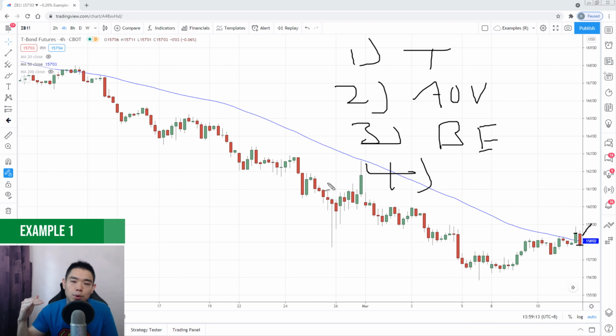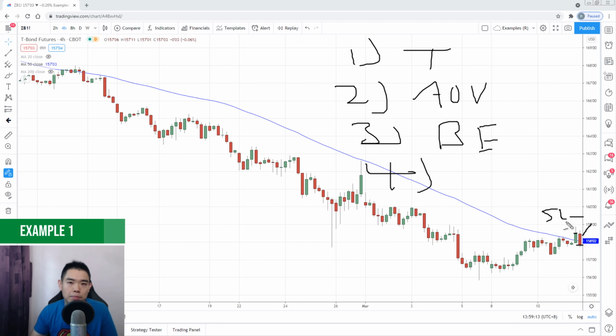Number 4, what is it? The exits. Where do you set your stop loss? What if the market moves against you? I shared with you the ATR technique. Just find out the current ATR value and add it on to this swing high over here. I'm guessing it's probably somewhere here. This is where your stop loss should be. It's based on some rough estimation.